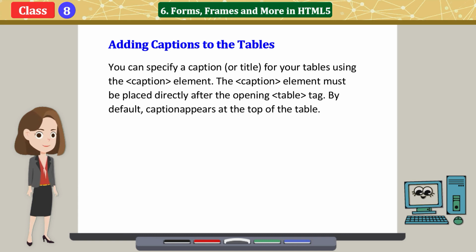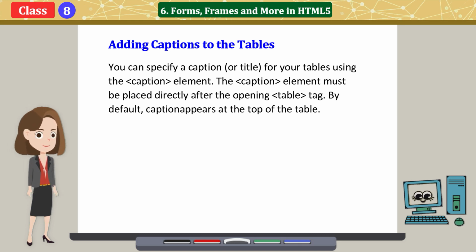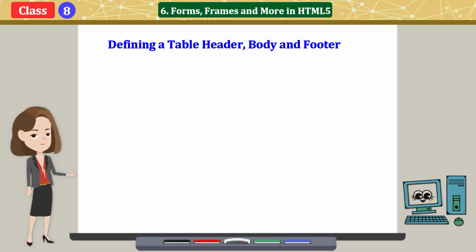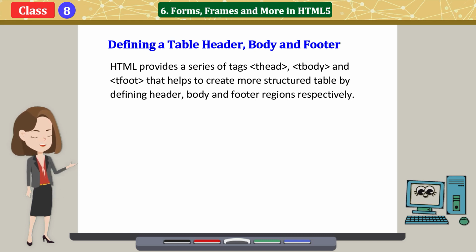Adding captions to the tables. You can specify a caption or title for your tables using the caption element. The caption element must be placed directly after the opening table tag. By default, the caption appears at the top of the table. Defining a table header, body and footer. HTML provides a series of tags, thead, tbody and tfoot, that help to create a more structured table by defining header, body and footer regions respectively.